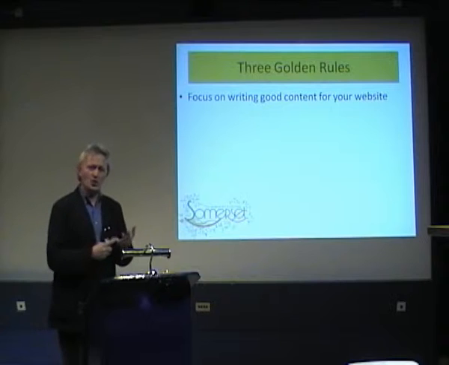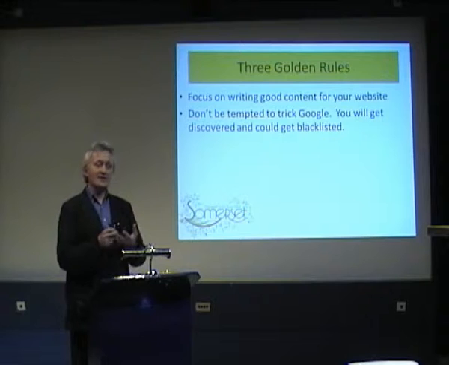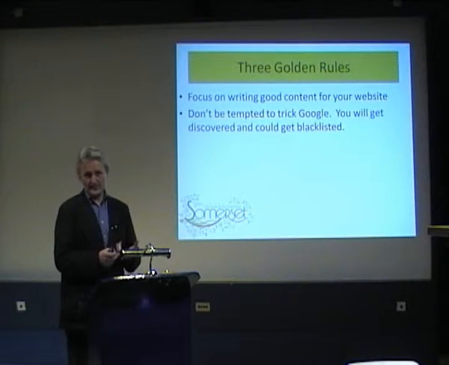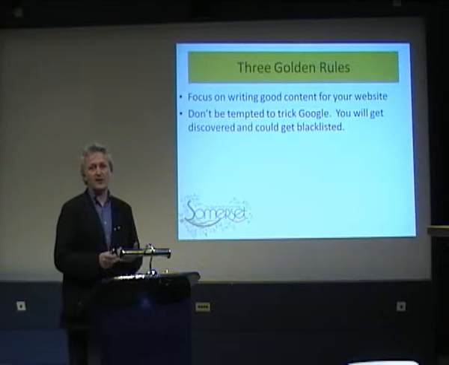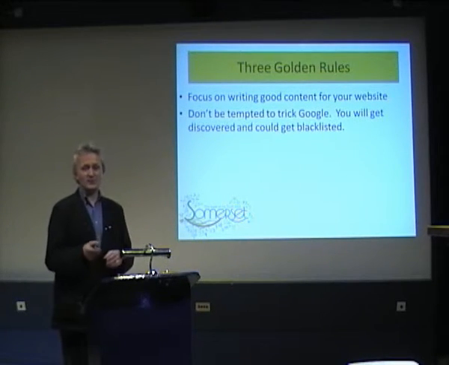So 3 golden rules. Focus on writing good content for your website. Don't be tempted to trick Google. You will get discovered and you could get blacklisted. And if you don't believe me, go into Google and type in BMW space blacklisted. And you'll see how that major German car manufacturer tried to trick Google and had its website delisted from Google as a result. And follow Google's own rules, which they make freely available to all website owners. And you can find them at google.com/webmasters.